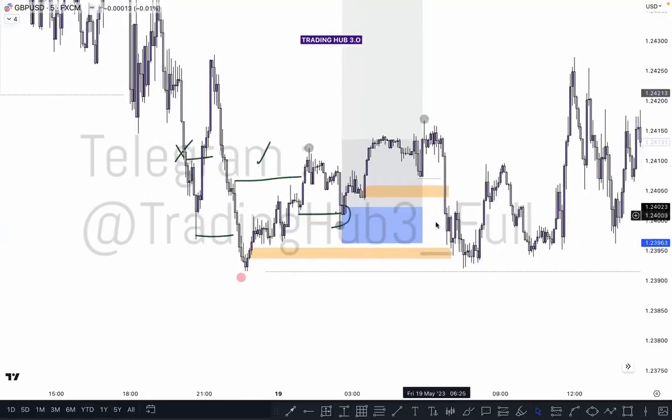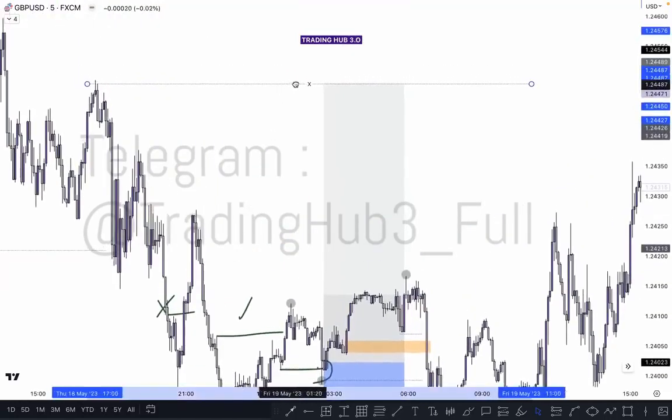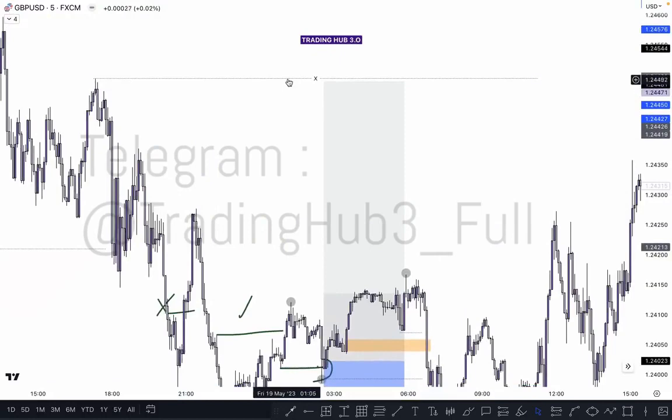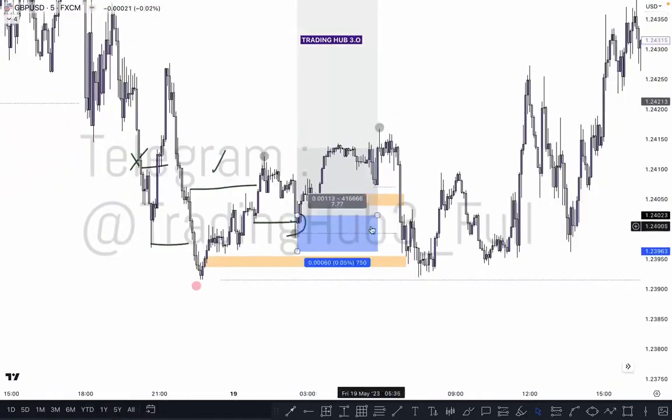But what happened here? It pushed downside and then the market created a chalk, this one. Chalk here means the structure has changed in a bearish market. So you have to sell here, right? But we can sell after taking out the only inducement, right? So this is a higher probability compared to this one, okay?